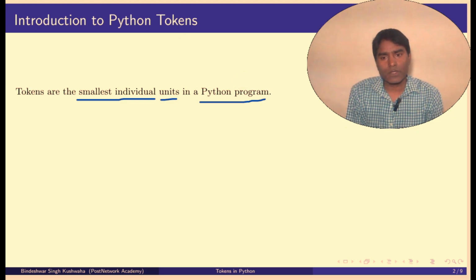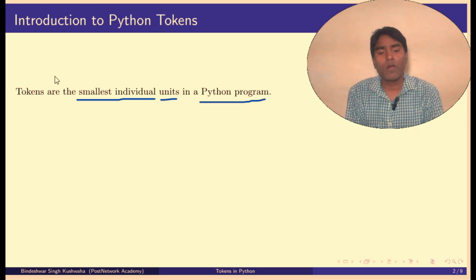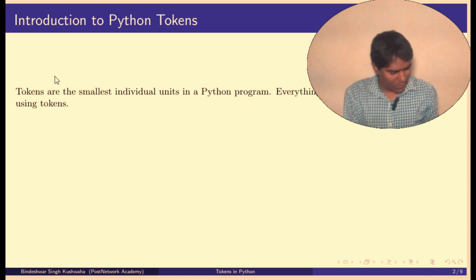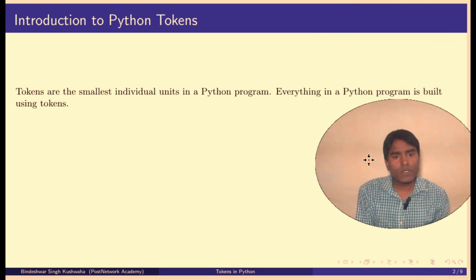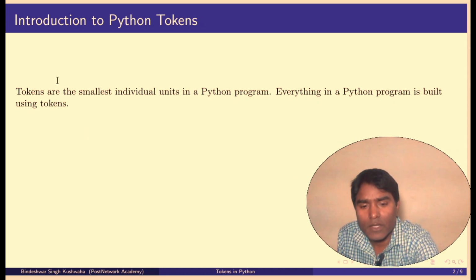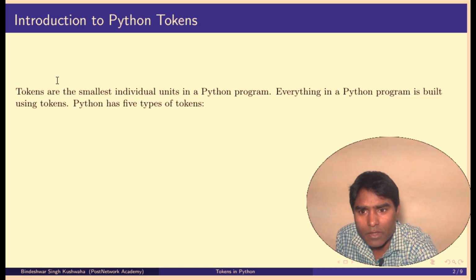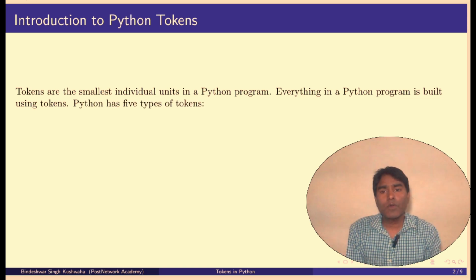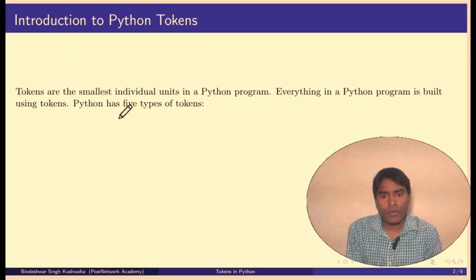We will see explicitly how many types of tokens there are. Everything in Python is built using tokens. That's why I told you it is the anatomy of Python. So basically Python has 5 types of tokens.